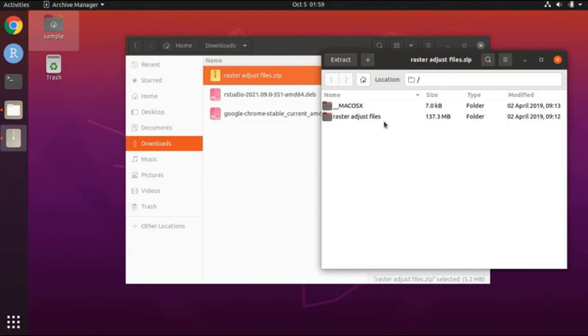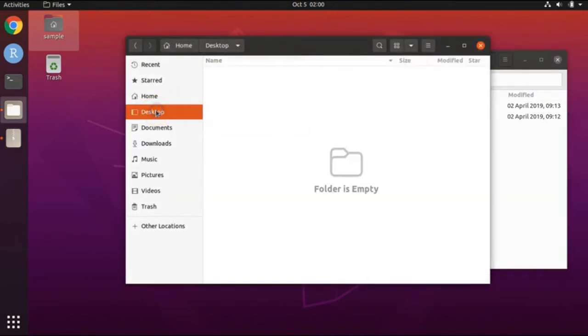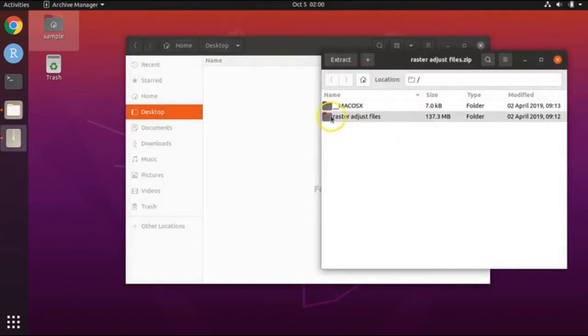However, we cannot access the files within this compressed zip archive until we copy them out of the zip archive and into somewhere else. Be sure that you still have File Explorer open and click on it. Navigate to the desktop. Now come back to your Archive Manager software and find the folder that says Raster Adjust Files.